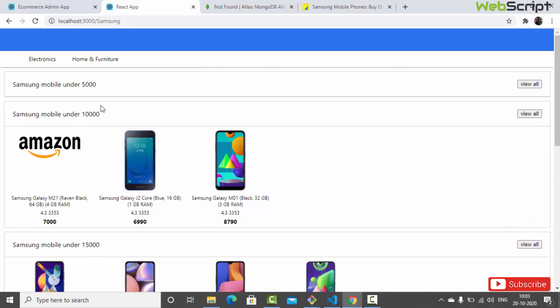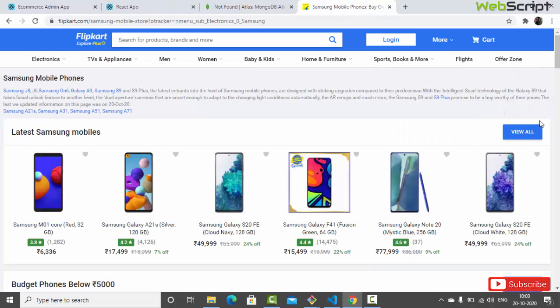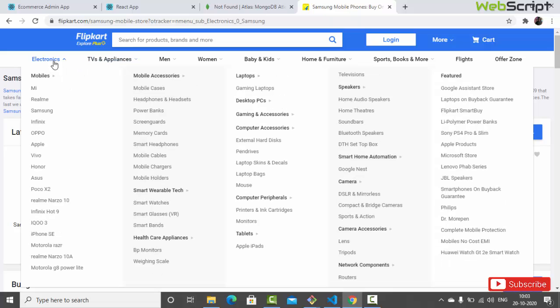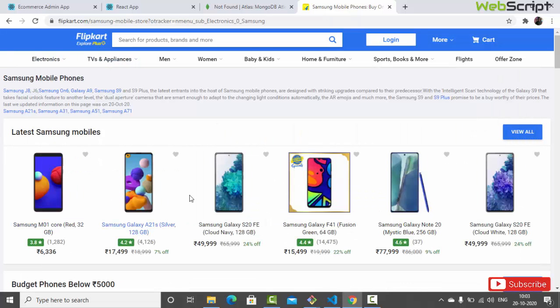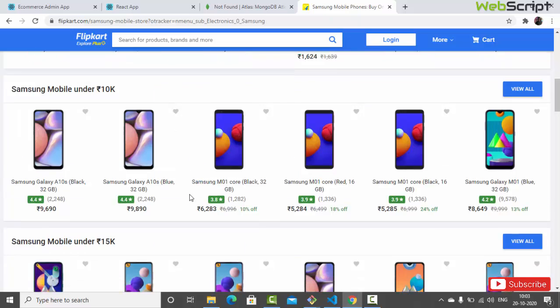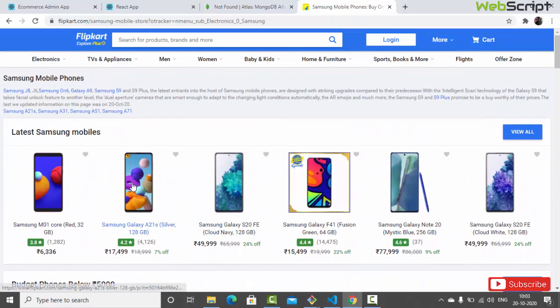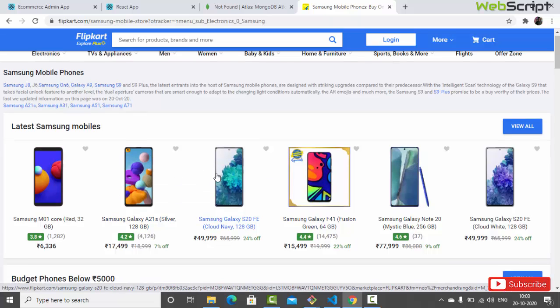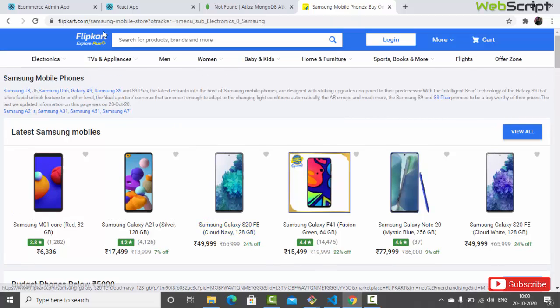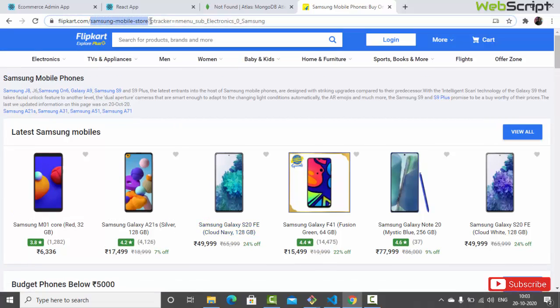Okay, so let's minimize all of them, and this is what we have implemented in the front end of the Flipkart clone. So this is one of the views of Flipkart. If you go explore this website, this is the actual real website and we are making a clone of it. So this is a group based product. This is also, you can say, like a store with different groups of phones, like the under the budget phones and high range phones, right? And you can also see the URL, it is Samsung mobile store.